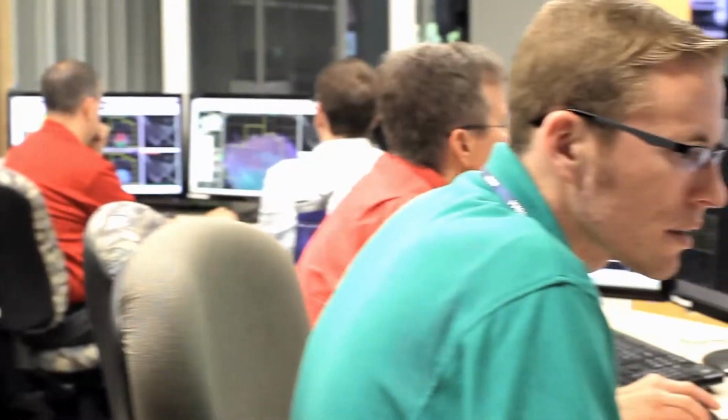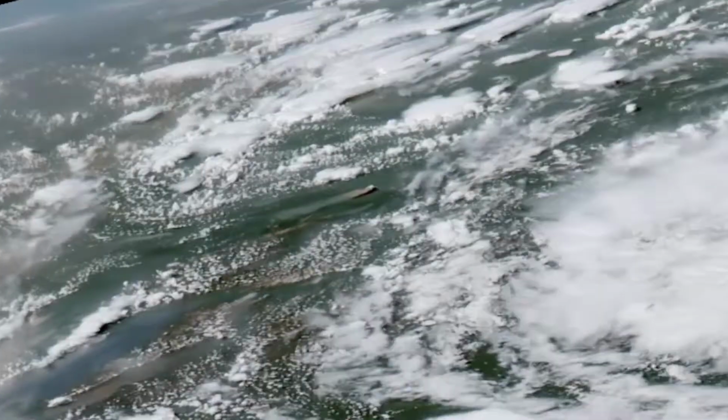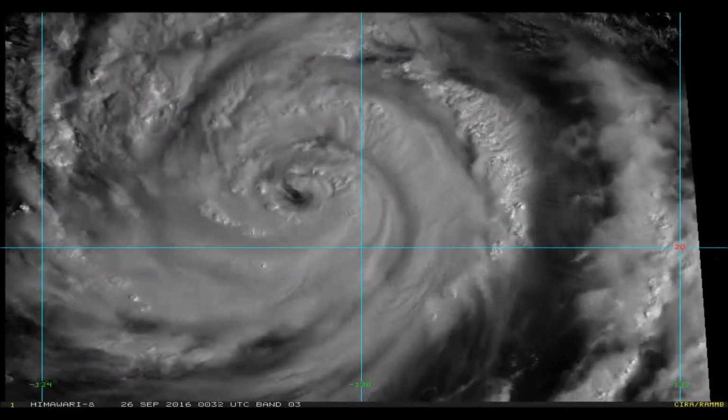I am thrilled to see all the years of development finally coming to this cutting edge tool that we'll have. This is going to be a gold mine of new data across both hydrologists and meteorologists to help us do our jobs better. This greatly improved observational capability will be able to monitor things as we've never seen them before. For example, seeing fires as they develop or hurricanes as they develop and move.